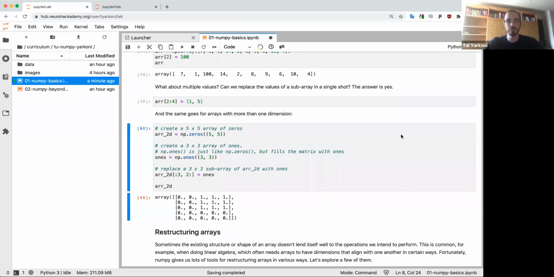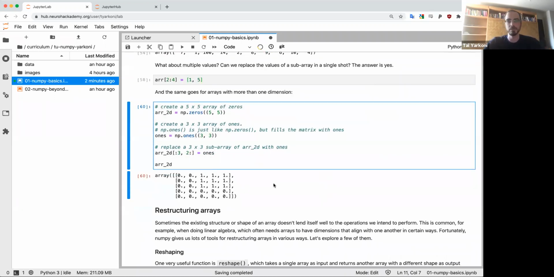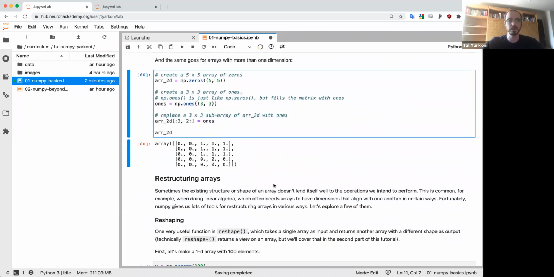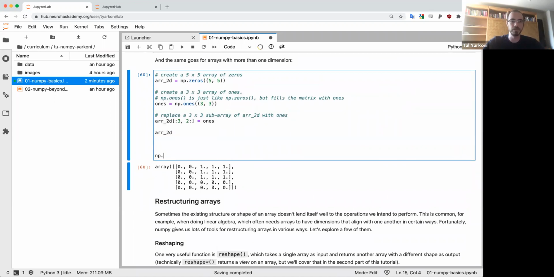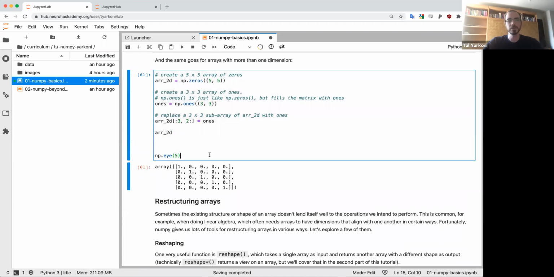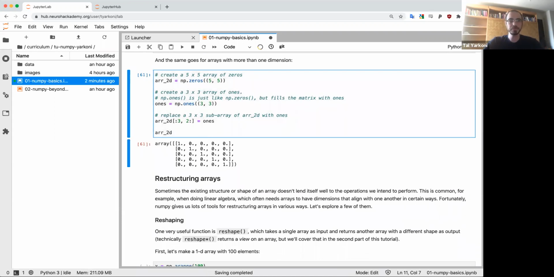Do you also have I? Yes, we do, and I think I have an example of that a little farther down. There is np.eye, which will give you an identity matrix. And there are lots of other linear algebra functions that I'm not going to talk about, but I will touch on the linalg module, and you can go and look at everything that's in there. But just to make the point, you could do this. So this will give me a 5 by 5 identity matrix. Yeah, good question.